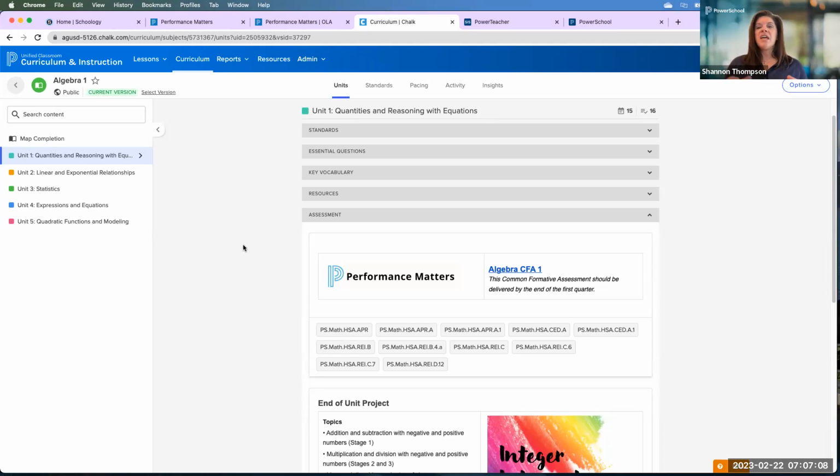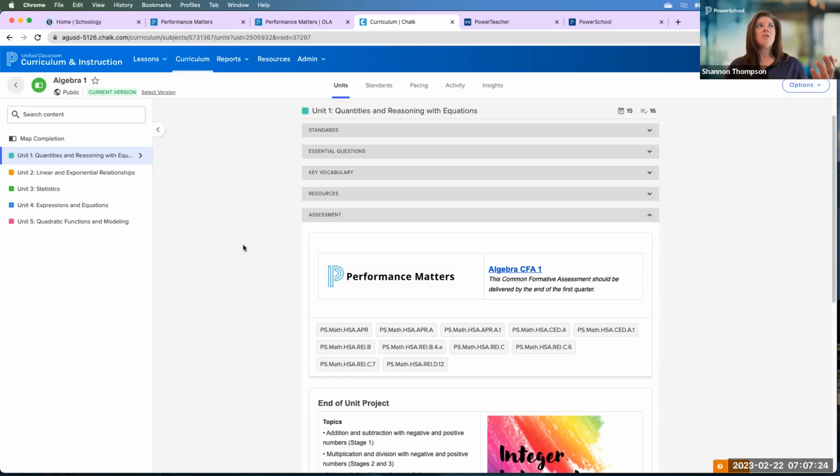And so I did want to showcase very quickly the connection with Performance Matters here, because one of the takeaways for everyone here that I hope you walk away with today is seeing where we're going with these solutions, talking about that personalized cloud for the classroom solution and how these all fit together and complete that puzzle, if you will.